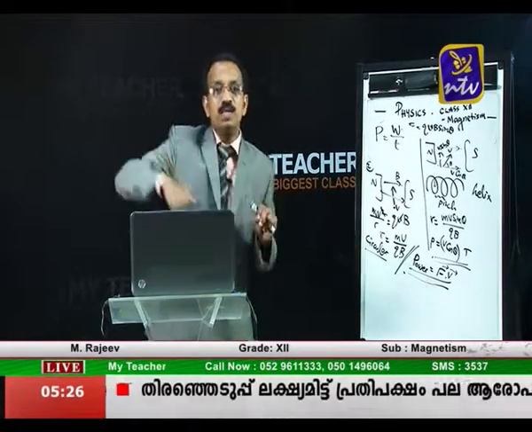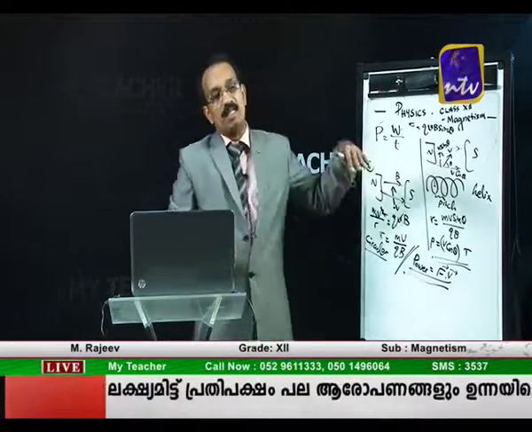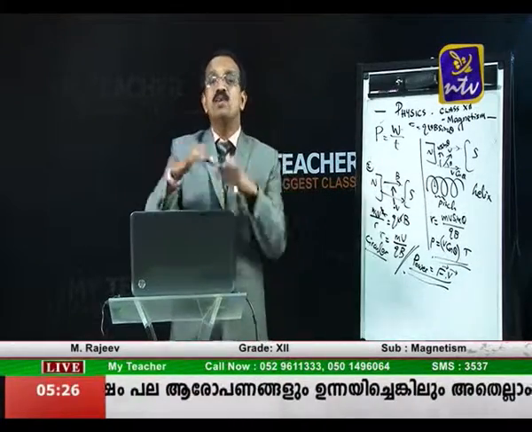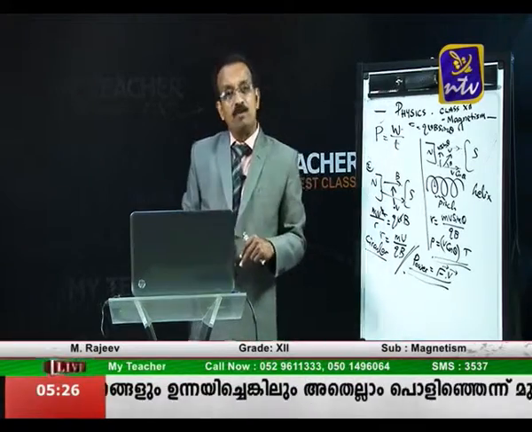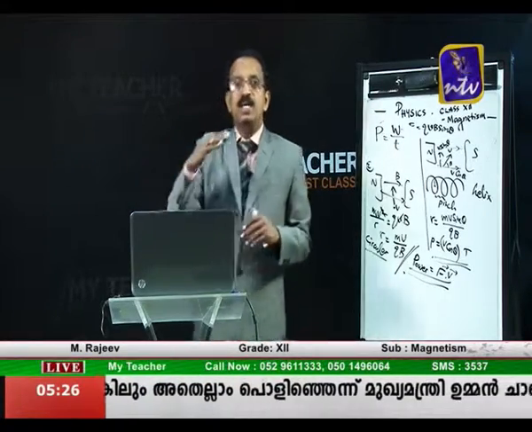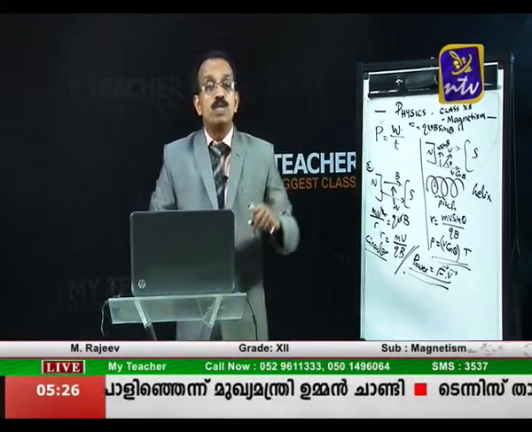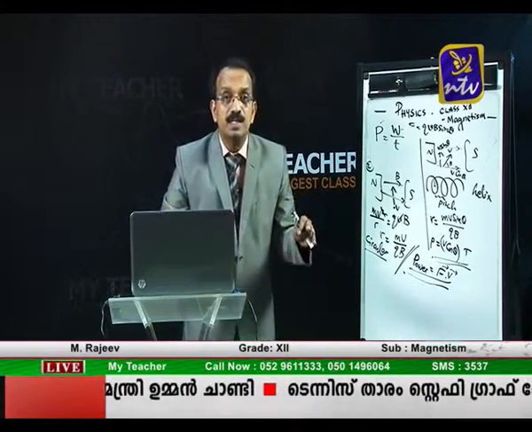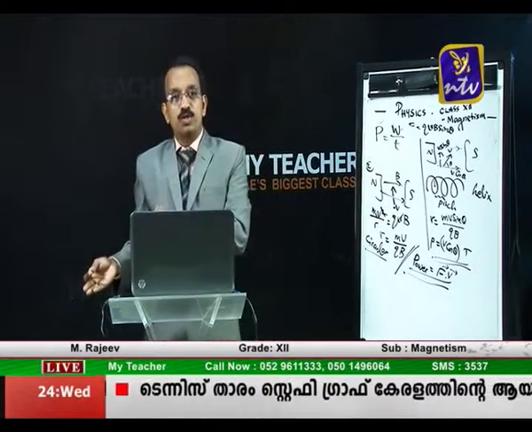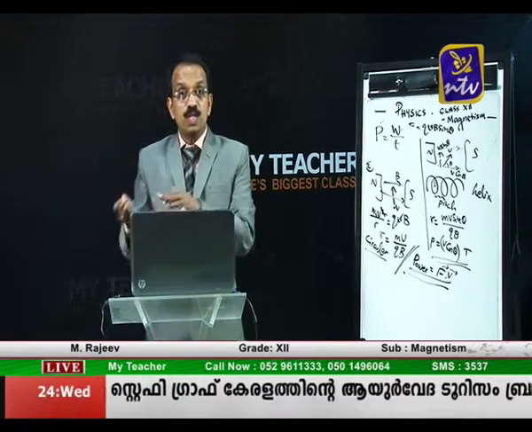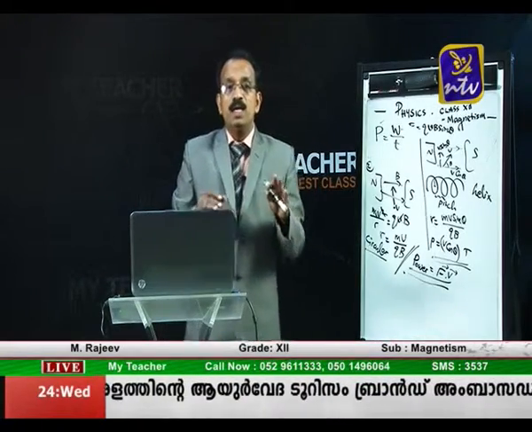That is, whatever be the way the charged particle is going in a magnetic field, either in a straight line or at an angle, whatever be the way the charged particle goes into a magnetic field, with some kinetic energy the charged particle enters the field, with the same amount of kinetic energy itself the charged particle will come out. Okay, so that is a very important aspect to understand.